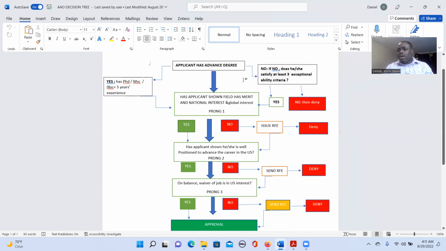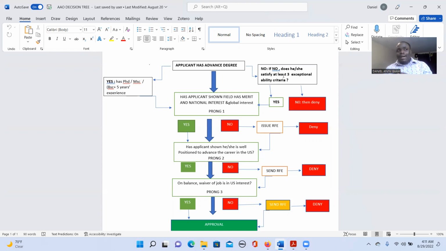You realize that if you don't have a bachelor's degree, and you are documenting through this route, then that means you are going through something we call the exceptional abilities, okay? So it is not a strict requirement to even have a bachelor's degree. You can still not have a bachelor's degree. There are professions where the person doesn't have a bachelor's degree, but they still have some kind of unique skills which make them eligible for this green card.